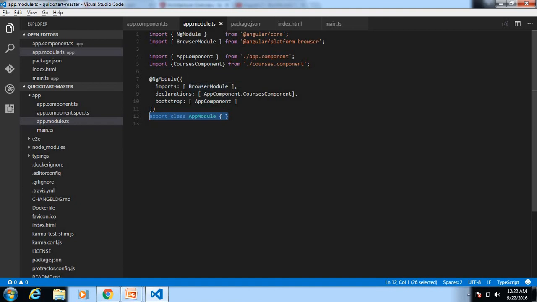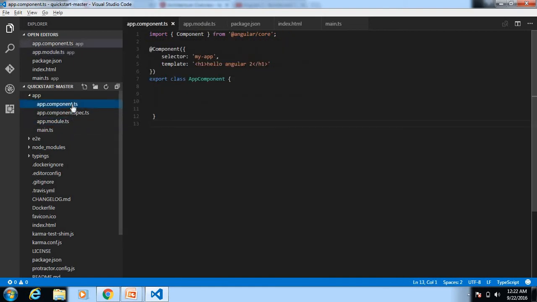We will take a deeper dive in the coming sections or videos. Now we are focusing on how the application gets bootstrapped. Inside our module we are bootstrapping our app component. So that's the module. Now let's go to our app.component file. As we discussed previously, in TypeScript components are nothing but classes. In the app folder we have the app.component.ts file. Inside that we have the app component.